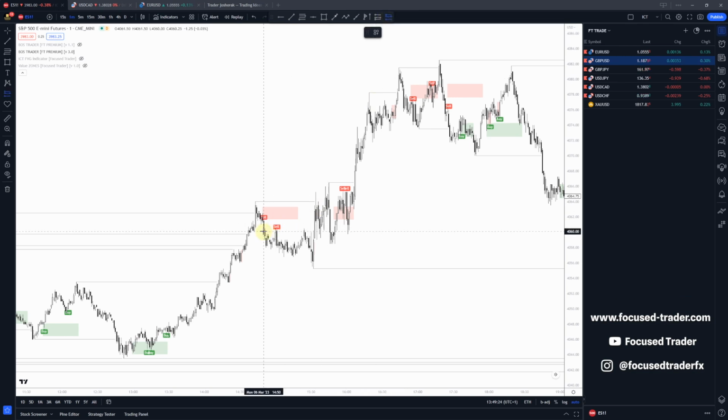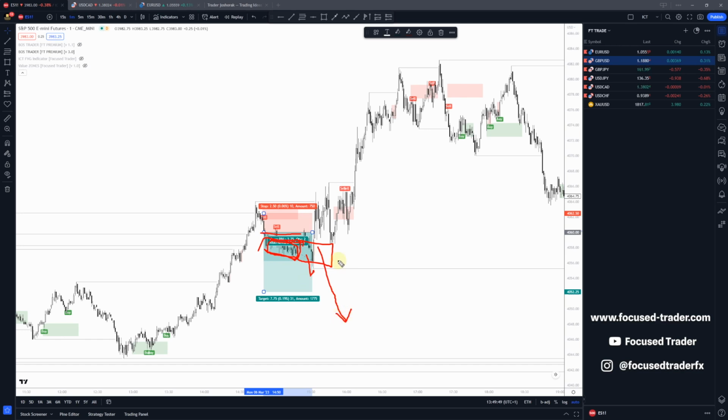Let me just show you. You see this sell signal. Stop loss will be here and you will move it after this consolidation was broken. When you have consolidation and the market breaks out, it's a good idea to move your stop loss to break even above this consolidation, because this consolidation should work as a resistance and the market should react on it and continue with the downtrend. If it does not, if it goes up, it means that this will end up as a support, which actually happened here, and the market will continue to the upside.